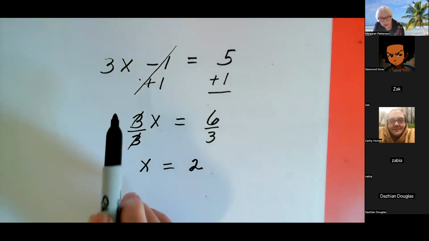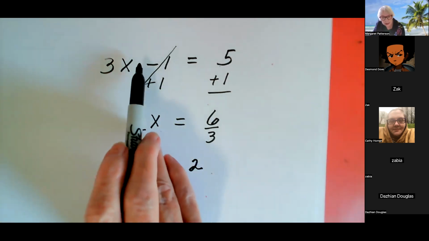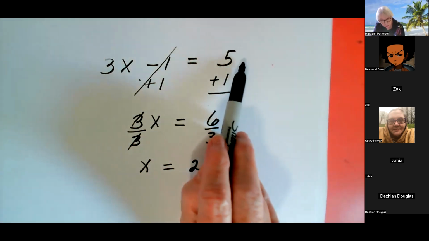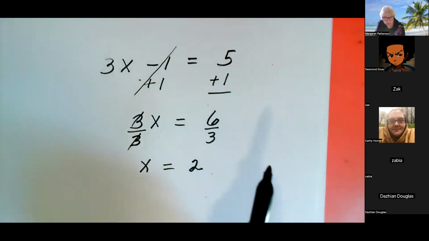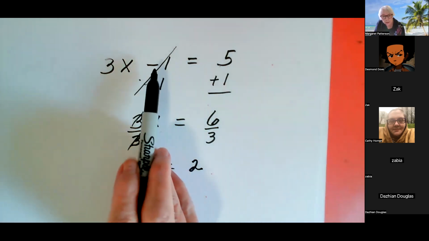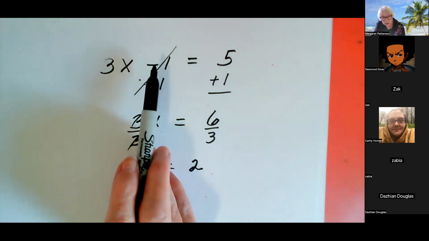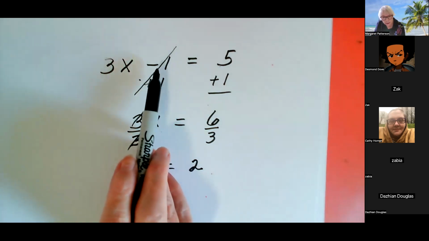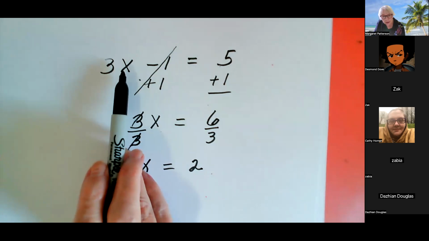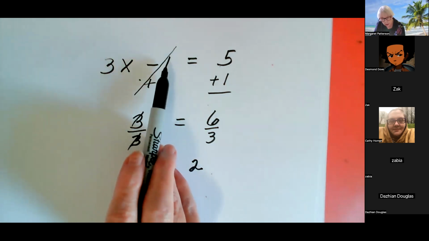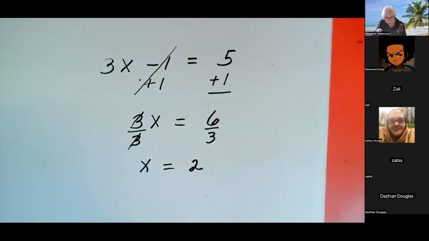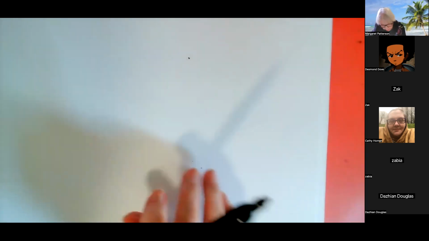If we do this in the other order, we're going to end up with fractions all the way through this problem, which we do not want. It's well worth it to always remove the single number first, then the number on the side with a letter that's either added or subtracted on. Get that out of the way first. I'll show you a couple of other examples so you can see what I'm saying.